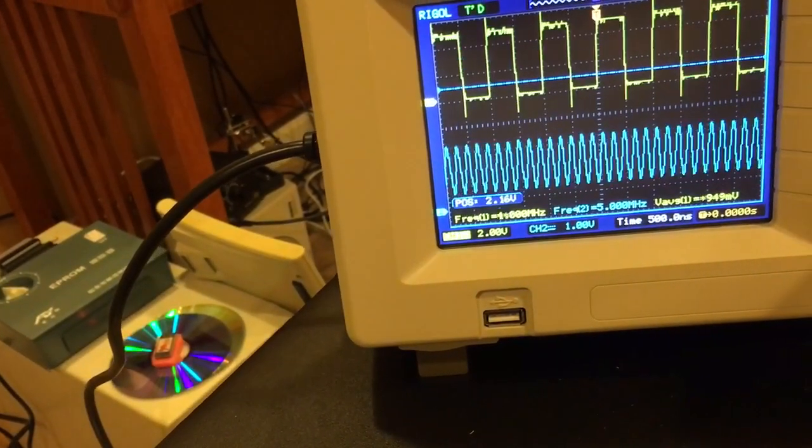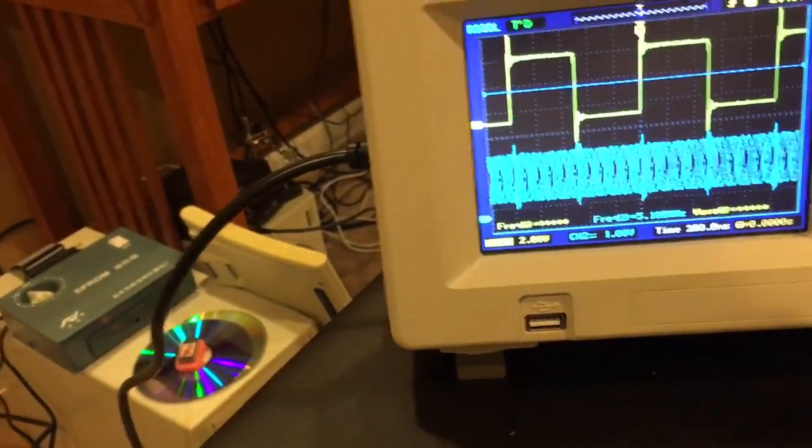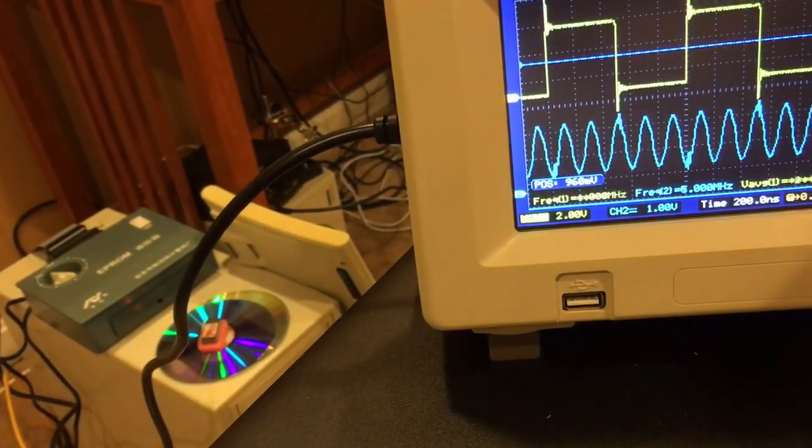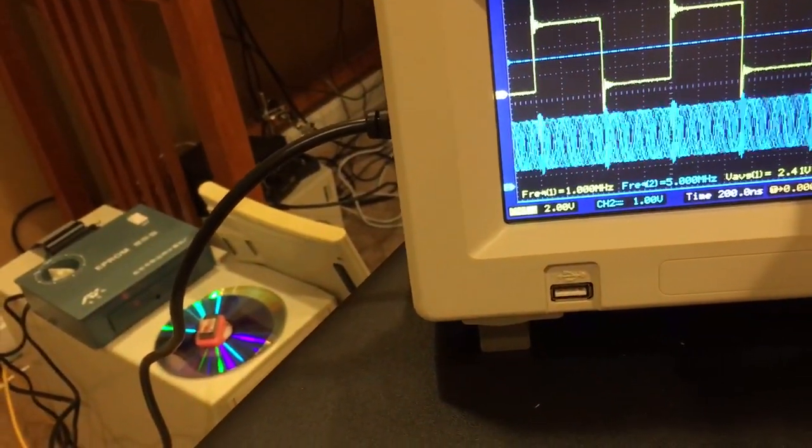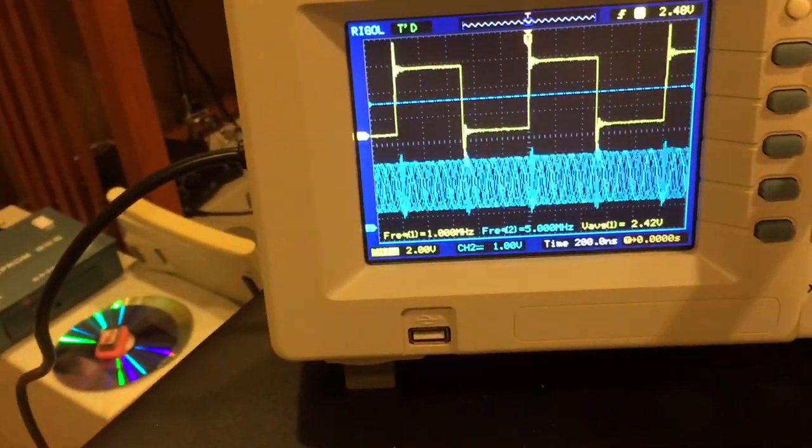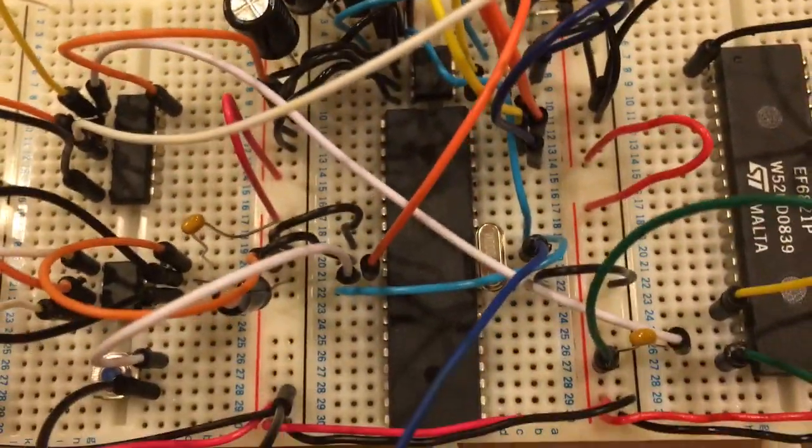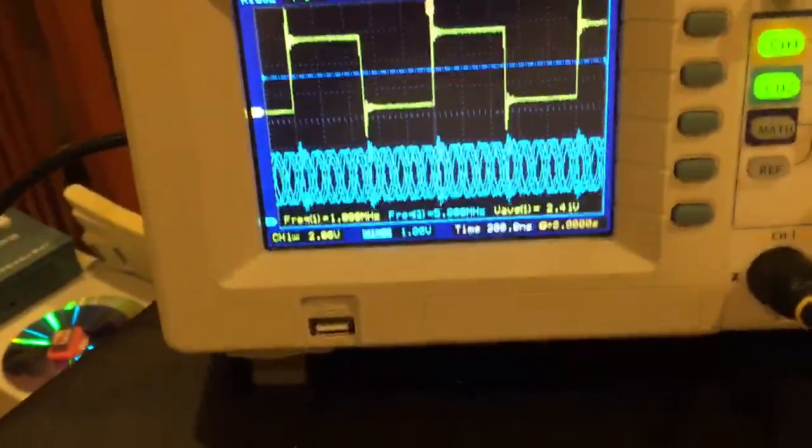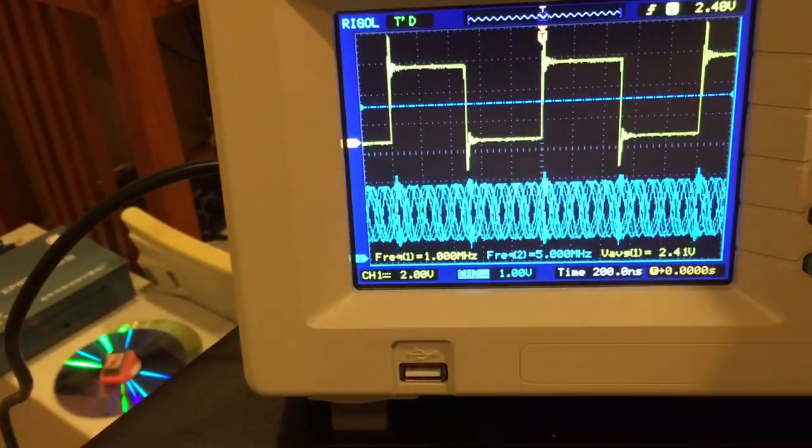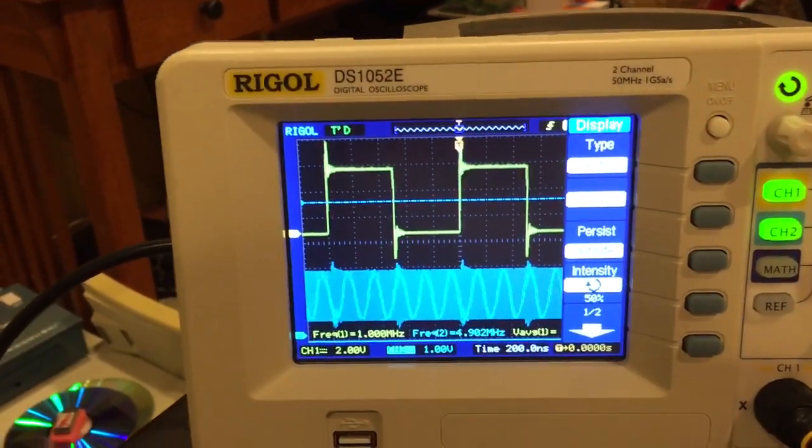Set for 9 volts, which it'll send into the voltage regulator circuit as soon as I press the output button. I've just turned it on and let's clear this display up a little bit here. We have shown here, I just adjusted the, the top portion, that yellow bit there. What that is, is that is the 1 MHz oscillator, which I've now got working. That's going to be the heartbeat, so to speak, for the 6502. This bottom guy that's sort of moving real crazy here, that is the 5 MHz crystal that the Parallax Propeller uses. And to make this a little more readable, let's see, I'm going to turn this persist mode. Yeah, there we go. And I kind of like this.